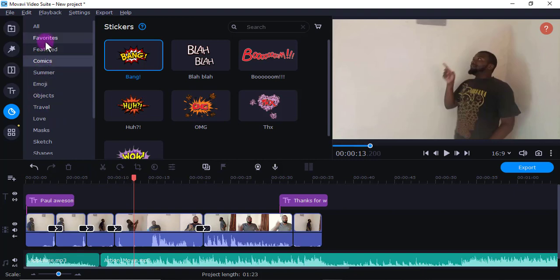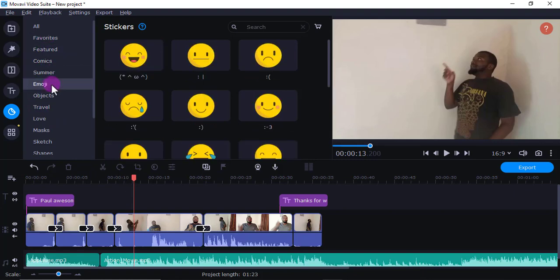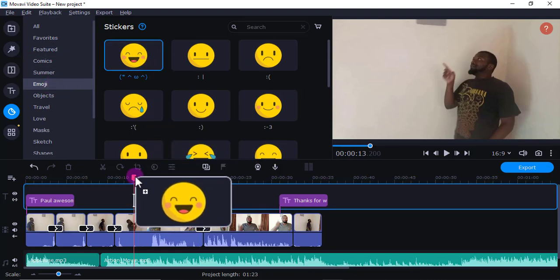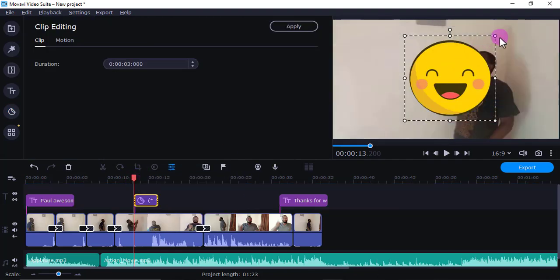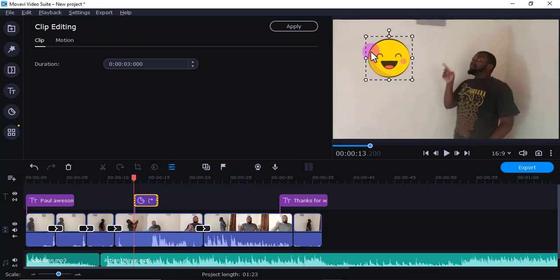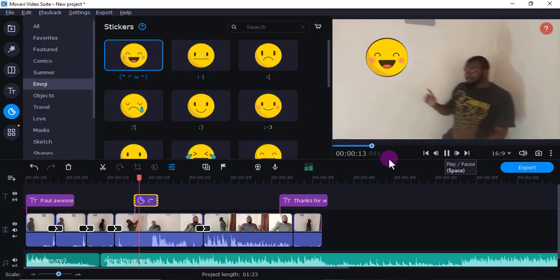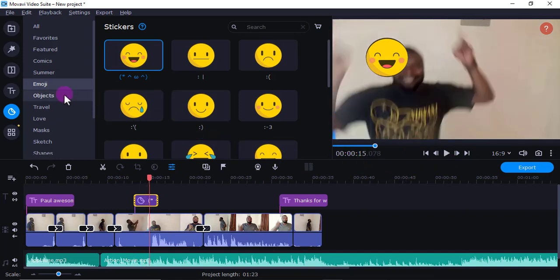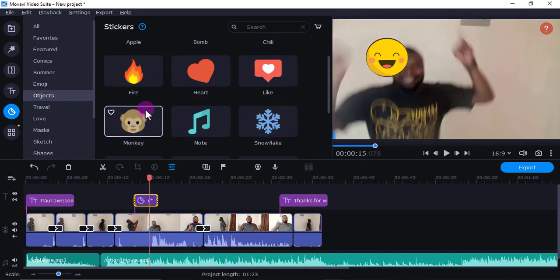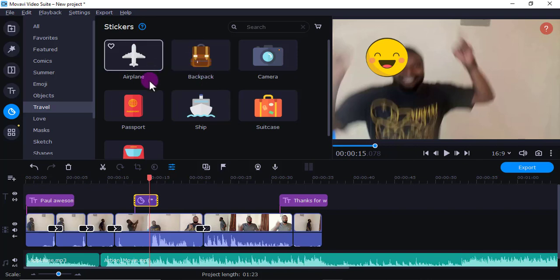Now there are these different feature sets. There's comics. You can put summer, depending on the topic you are doing. You can resize it here, maybe position it somewhere like so. Now if I play it, you can see it there. Then also this one, there are many things. Maybe you're talking about fruits, or travel.